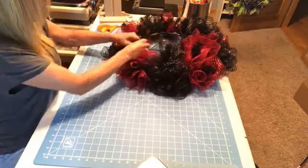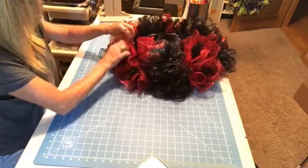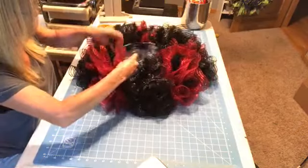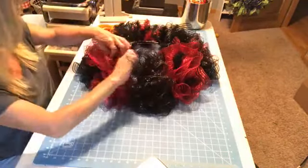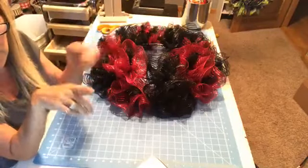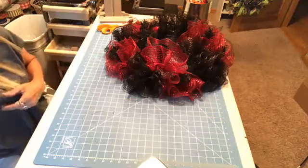I think on Thursday I'm going to do a fall reef. I bought a sign at Hobby Lobby a while ago with my 40% coupon. Oh my God, their fall stuff is so pretty but it's not on sale. So if I go there every day I can get one thing with my 40%. Cheryl's favorite place is Joanne's.